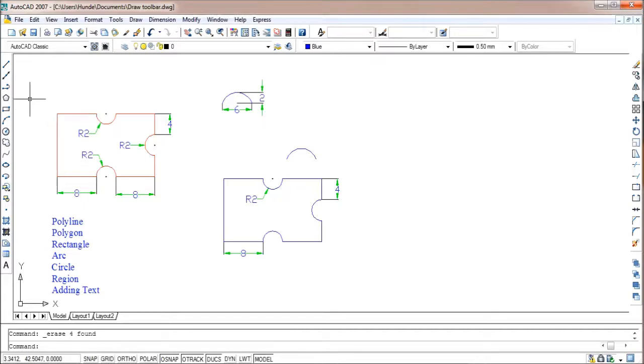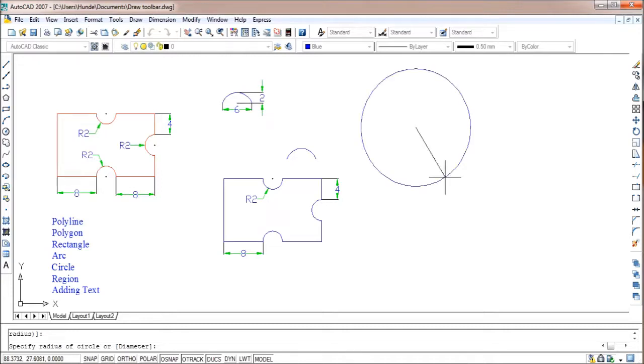Circle command, again, there are different methods of drawing a circle. We will see some of them. The circle command is located next to the arc command here. Clicking on circle, the command line says specify center point for circle. Then I can specify the center point by clicking inside my drawing area.